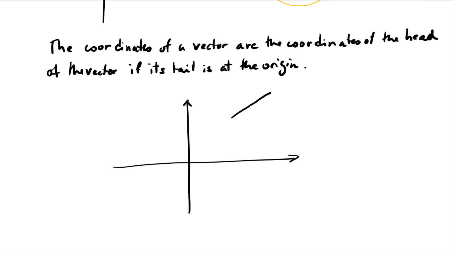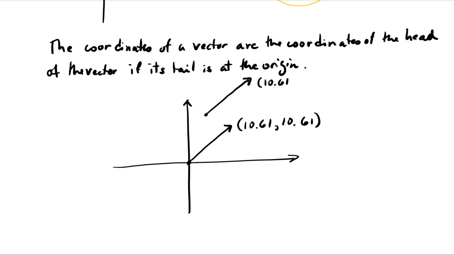So this vector here, maybe let's start with the one we just described that starts at the origin, with coordinates 10.61, 10.61. It's the same as this vector that sits here, that starts maybe elsewhere, but it would still have the coordinates 10.61, 10.61. So when you see those coordinates, you can't assume that this is where the head is going to end up. It will be the head if the vector starts at the origin, but otherwise, if it starts elsewhere, it could still be defined by those coordinates even though it doesn't start at the same place.